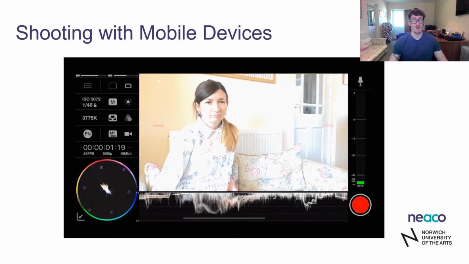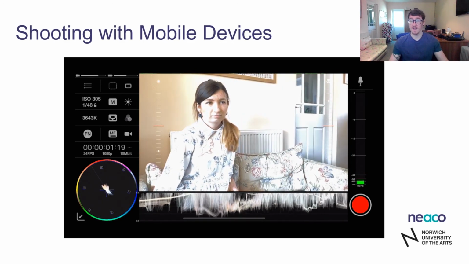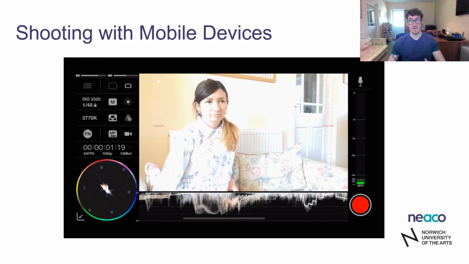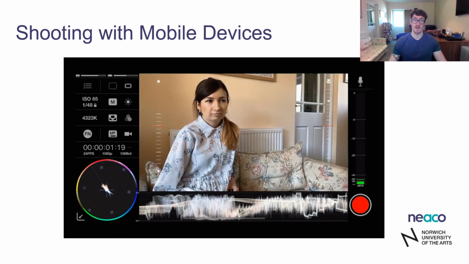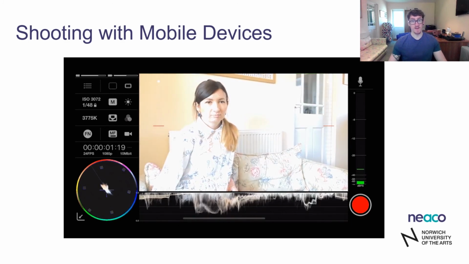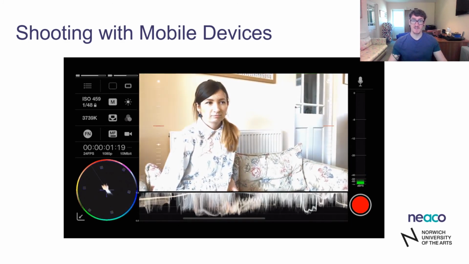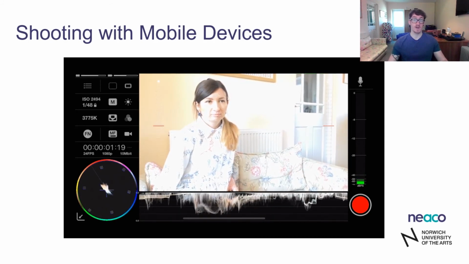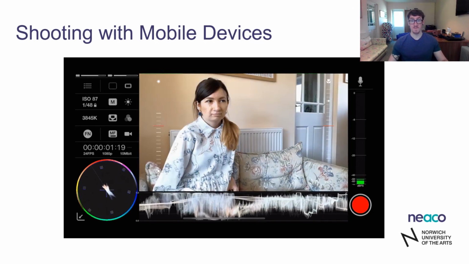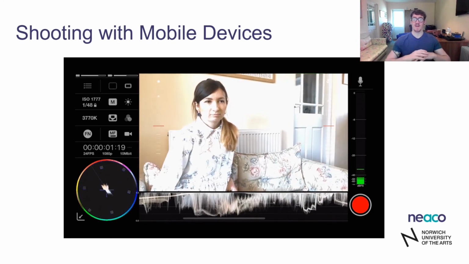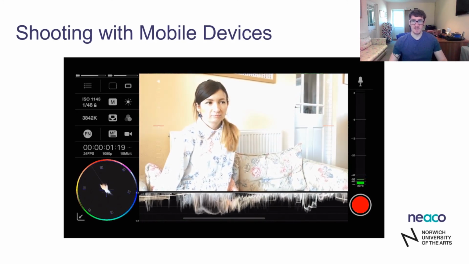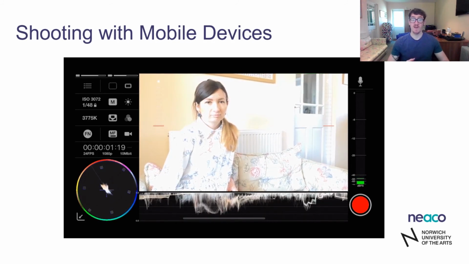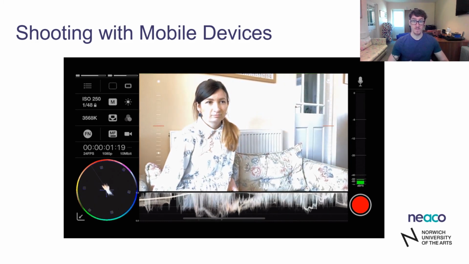Usually the rule with the ISO is that you don't want it higher than 800, but that really applies to DSLR cameras. With mobile devices, it's a little bit different, so it might go a bit higher than 800 ISO. But really, to avoid all the complications of ISOs, just try and shoot in a room that is quite bright anyway. And then if you need to, you just lower the ISO and make your screen a bit darker using the wheel. It's a lot better than overexposing, like you can see when the ISO is a bit too high and it gets really overblown with the whiteness. We don't want that. But again, like everything, just play around and see what works, see what doesn't work, and see what looks good.